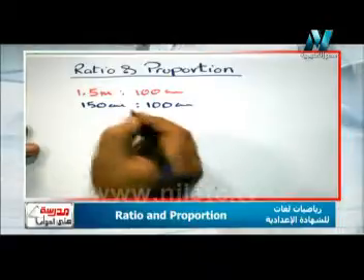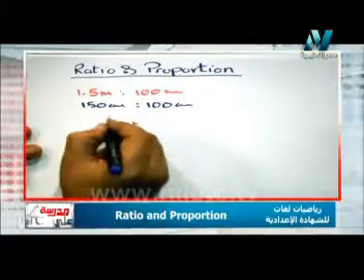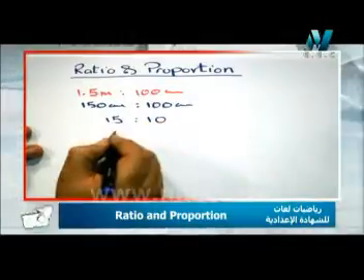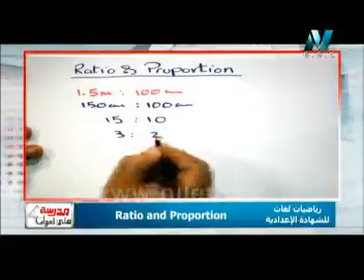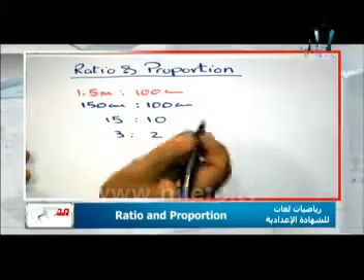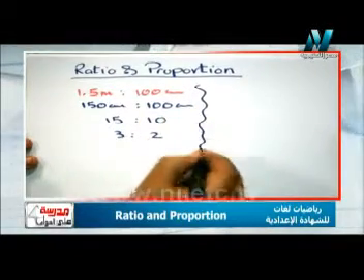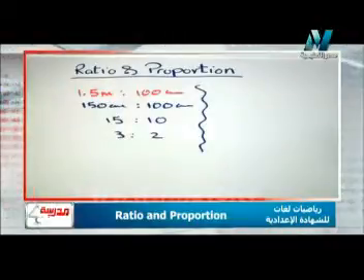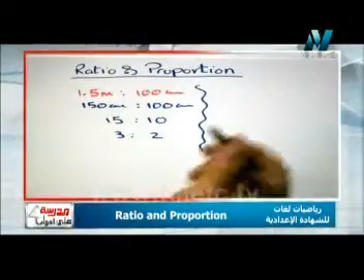To simplify this, I'm going to divide both sides by 10, so it's 15 to 10. Simplifying again, divide by 5, the answer will be 3 to 2. So this is a simple kind of ratio. We can also have a ratio of 3 terms. This is the first part of our lesson, a warming up, a small training for the students before going on, to link the old to the new.